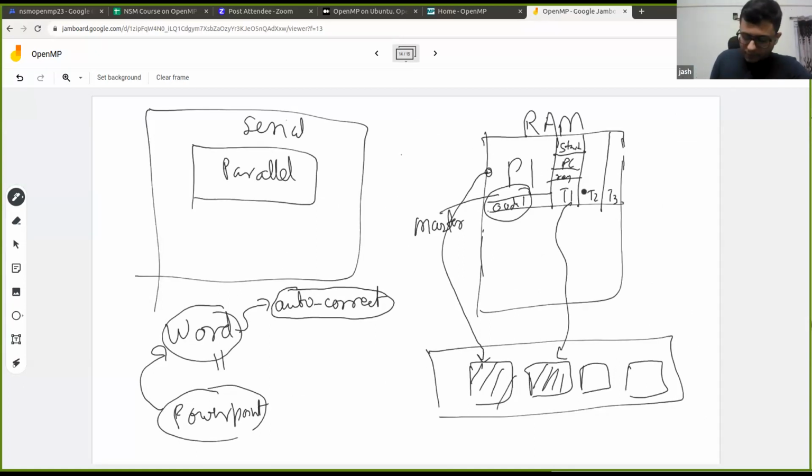For these threads as well as the process, there is some common memory which is called the heap. This is all lying inside the RAM only, so please don't confuse it. This heap is shared between the master thread as well as the child slave threads. This is the place from where all the threads will read the common or global data. I hope I answered your question.